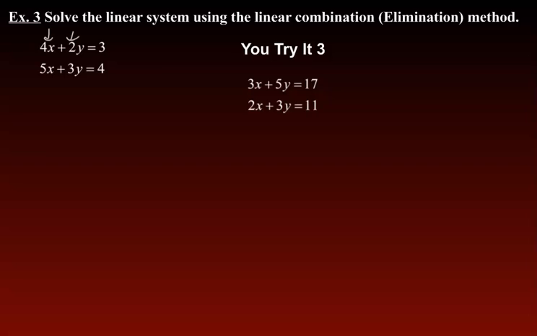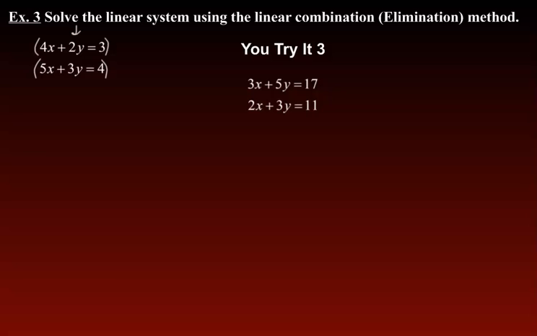And if I look, I can't multiply 5 by anything to get 4 or 4 by anything to get 5. So I can't multiply there. And if I look at the 2 and 3, there's nothing I can multiply 2 by to get 3 or vice versa. So in this case, when you can't multiply a single equation, you have to multiply both equations. So in this particular one, I'm going to target, again, y. You don't always have to do y, but in the cases that I have here, the y tends to be the smaller numbers. And that's what I'm looking at. So I need to multiply both equations.